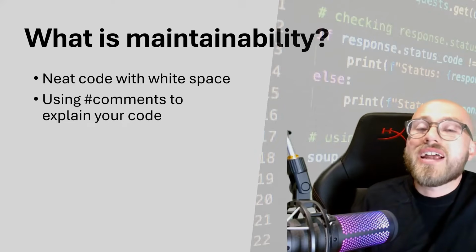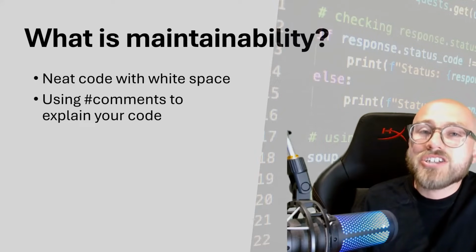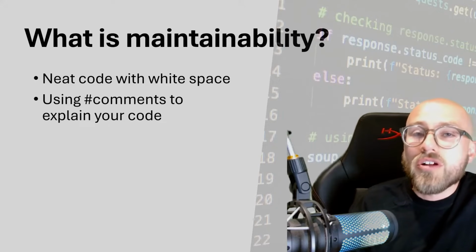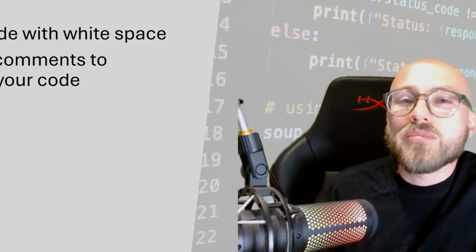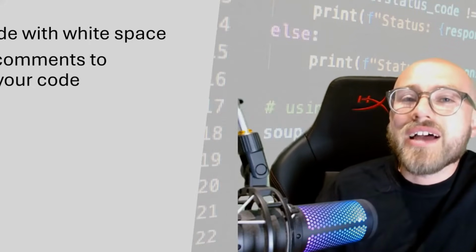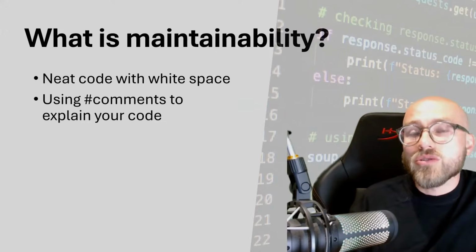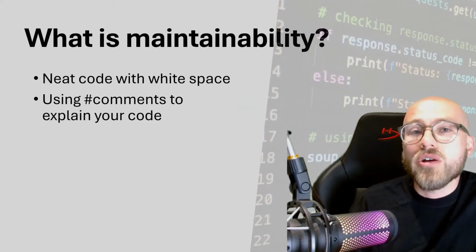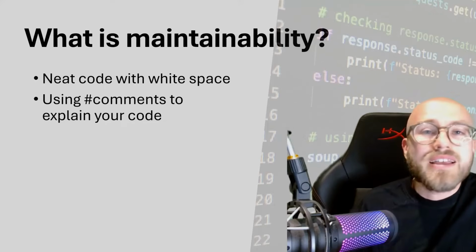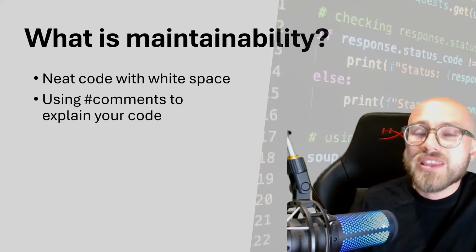I'm also going to show you today how we can add a comment using hash so that you can explain what is going on in your code. So if, for example, somebody's looking at your code and they're like, I'm not sure why they've done that, you can explain that in a comment so they know exactly what your thought process was. Sometimes that's also a good idea if you couldn't get your code to work, and you can leave a comment and say, this is what I've tried, can you help me with this section here?